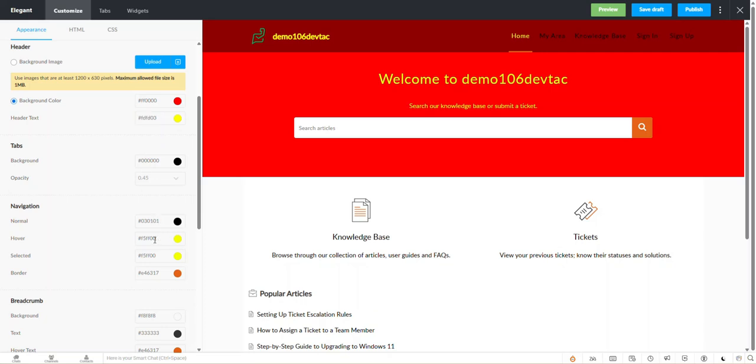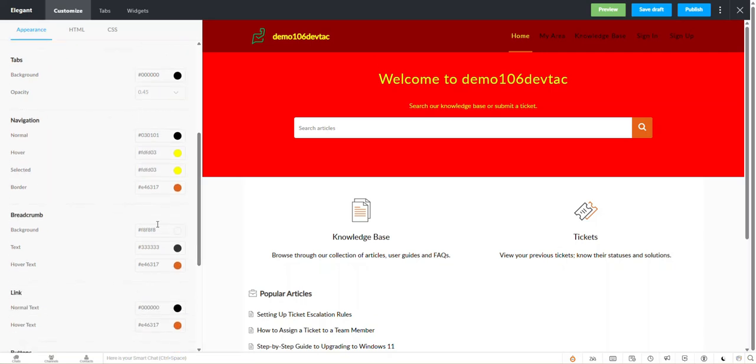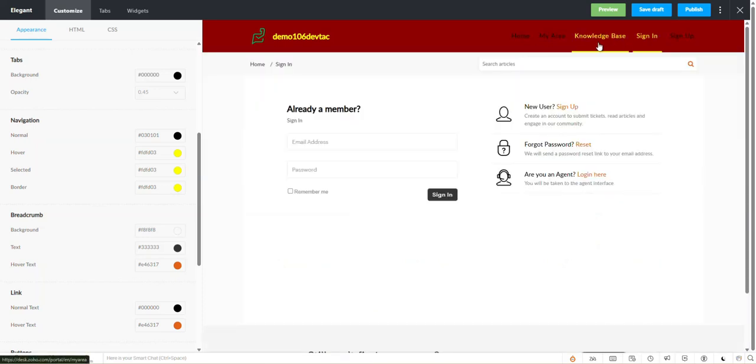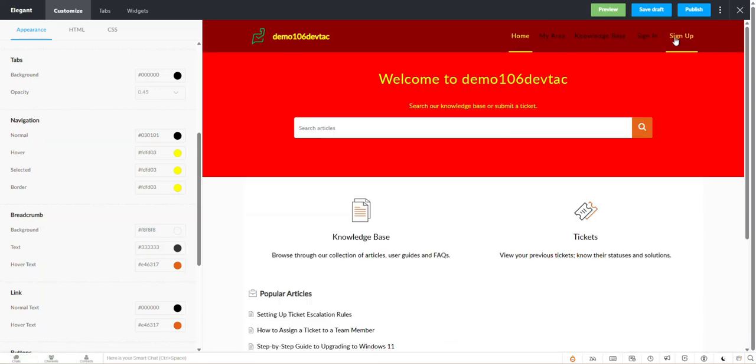Let's try using this so we get matching colors. Then for the border, we can also use this color or something like that here. So you see, you have changed the navigation colors.